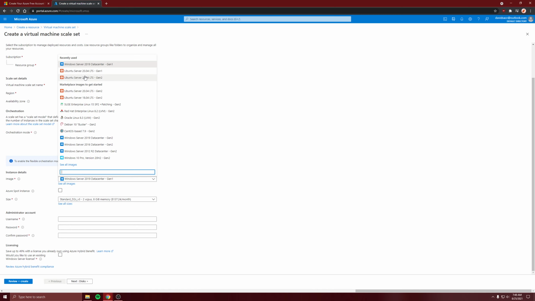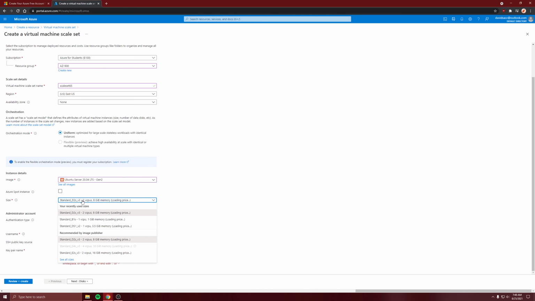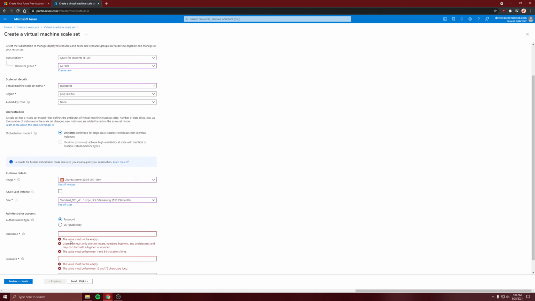Let's do Ubuntu. Size, I'm fine. Standard. Let's do password.